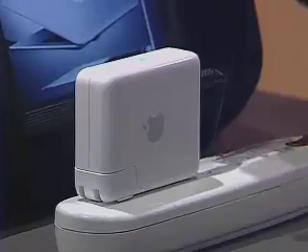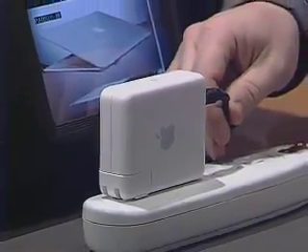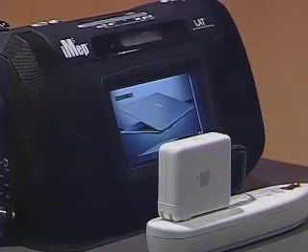So we've got our router — the base of our network — connected to the internet. We also have another router called the Apple Airport Express. The Airport Express is also a router, but instead of direct internet access, we use it to extend our network for media sharing. It plugs into a wall socket — in this case a power bar — and through a cable we plug it into a music player, in this case our boombox. We can send music from any computer on our network, Mac or Windows, through this system to the boombox. It doesn't have to be a boombox — it could be a tuner, an iPod dock, a stereo, or home theater system. The Airport Express extends our network for entertainment through our whole home.